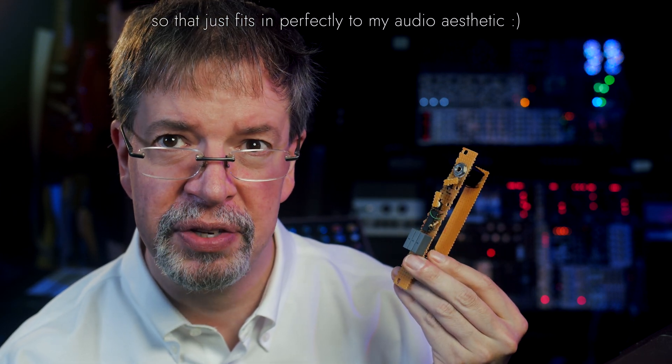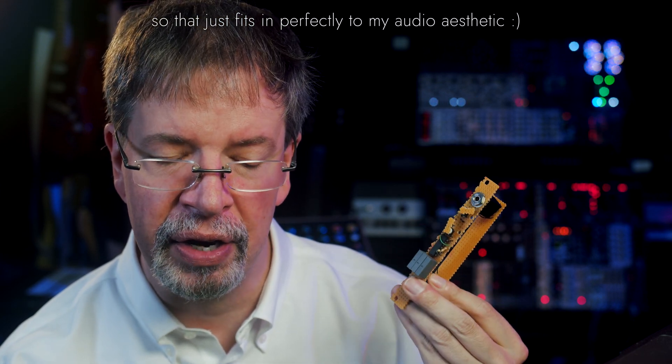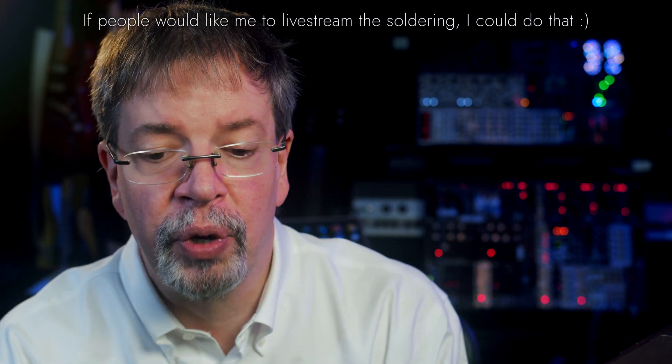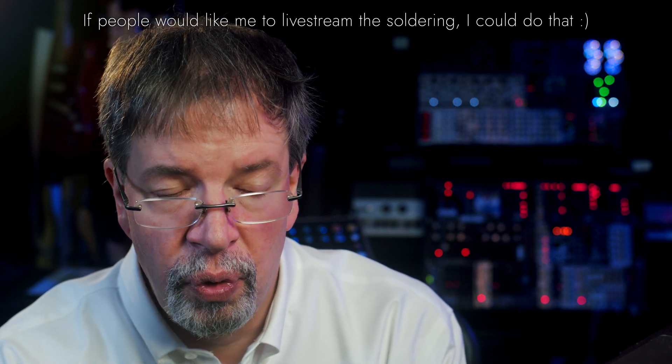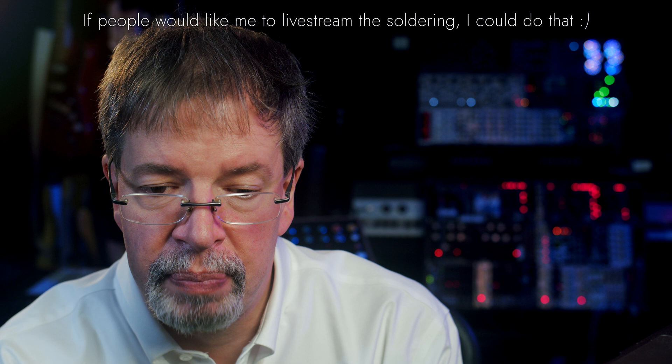It was fun making this, and the one I got of this particular device is actually the kit, so I'm going to be soldering that together. I've also been working on Console X quite a bit. The most recent thing, after getting the control surface and color-coding all the control surface knobs so I can see what they're doing — because when I got the control surface, it came with these beautiful black knobs that you couldn't see where they were pointing.